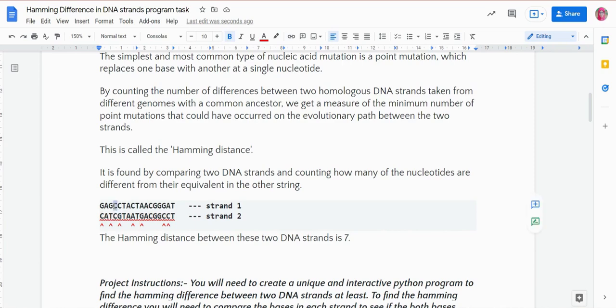Your program continues to compare. C and C are the same, so there is no Hamming difference there. C and G are not the same, so there's another Hamming difference. This is going to keep comparing all of the strands up till the very end, which is the TT that we have here. Remember that anytime a Hamming difference is found, which you can see with these red arrows, your program is supposed to add it up. So in the end, for these two DNA strands that have been entered, the total number of Hamming differences will be 7, because you count 1, 2, 3, 4, 5, 6, 7.